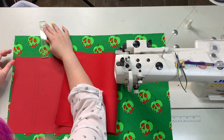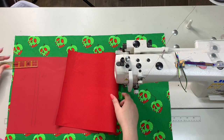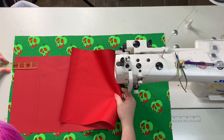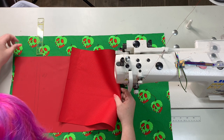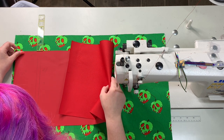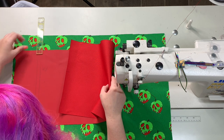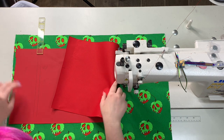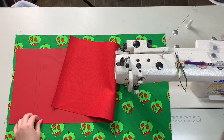So our box, it says, should be 4 inches from the side. So there's my 4 inches from the side. And then 3 inches from the top. So I'm gonna slide this up. Almost. Okay, so that is where I want my zipper pocket on the front of this bag to be.